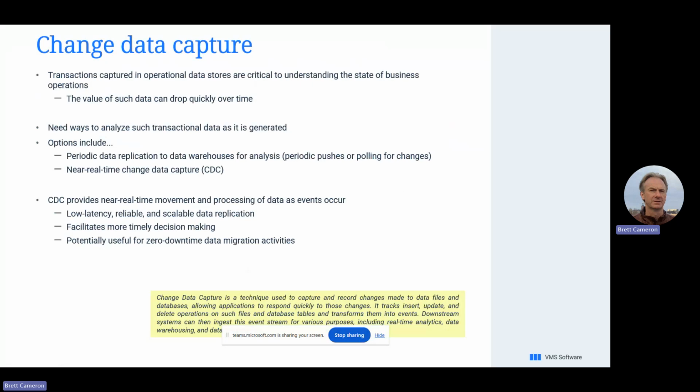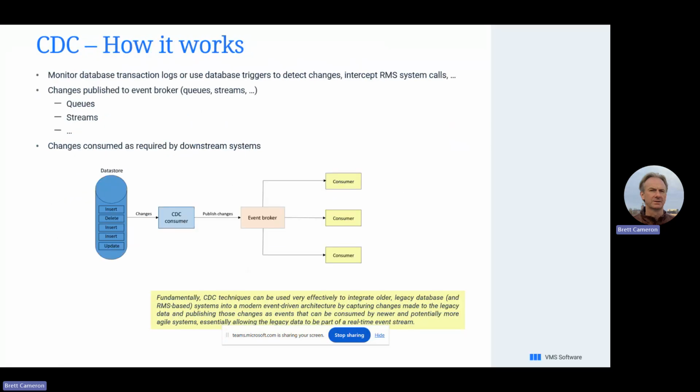Now, historically, it was done in batch mode because 30 years ago when the application was written, that was the way you did things. You had to, because of resource constraints. These days, you could do that in real time using change data capture. It's a mechanism for capturing those changes as they're happening and doing something with those change records. There might be multiple reasons why you want those records. It could be integration, it could be fraud detection, it could be anything like that.